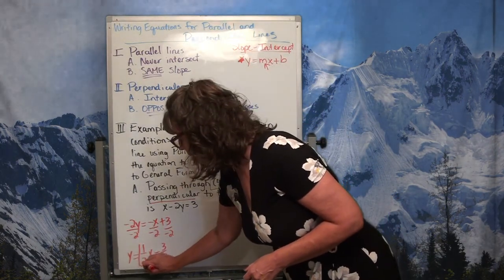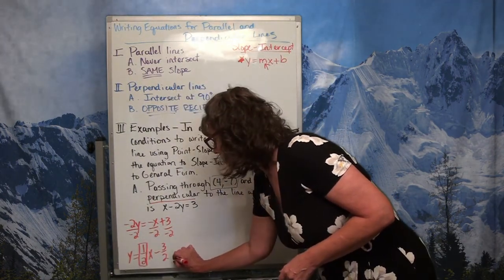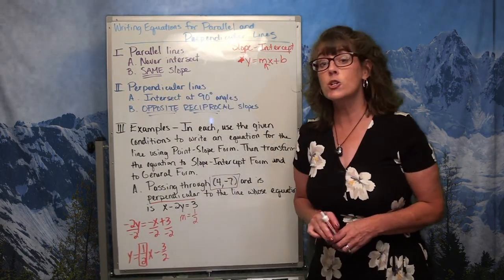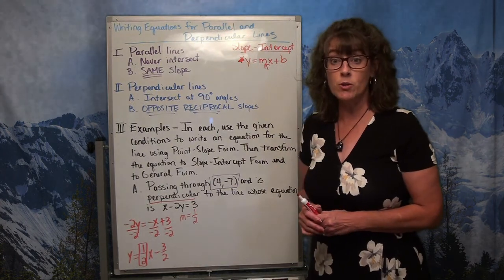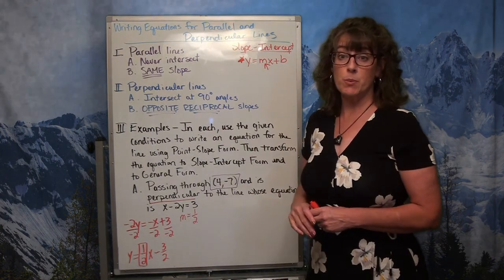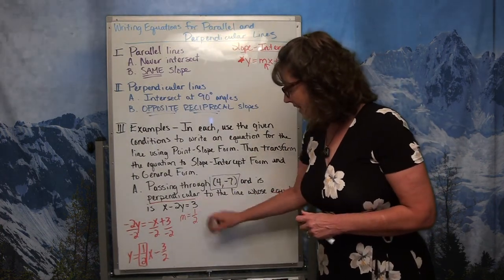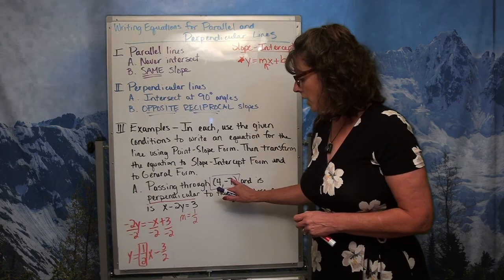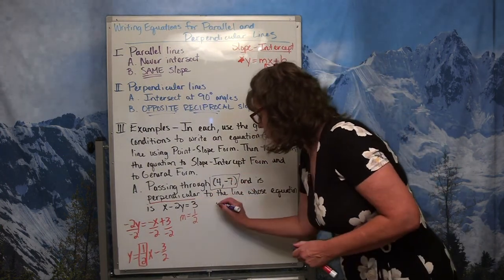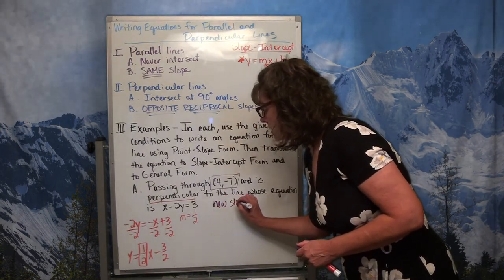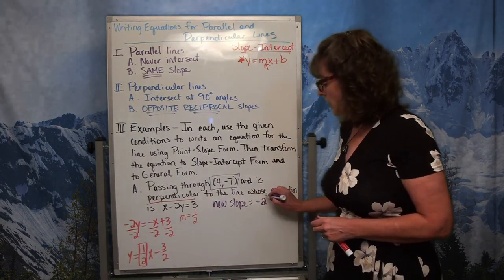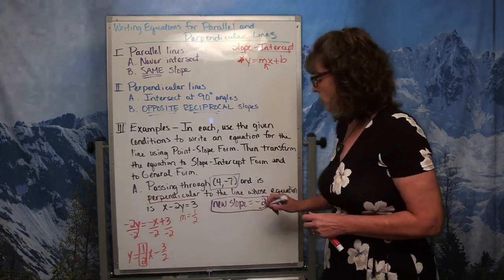It's right here that I want. The slope of this particular line right here is going to be 1/2. And I can use that slope in order to figure out the slope of the new line. Because remember, perpendicular lines have opposite reciprocal slopes. So my second line here that goes through this one and is perpendicular, they're going to have opposite signs. This one's positive, so the new slope is going to be negative. And I'm going to flip that, and when I flip it, I get a -2. So here is the slope of that new line.